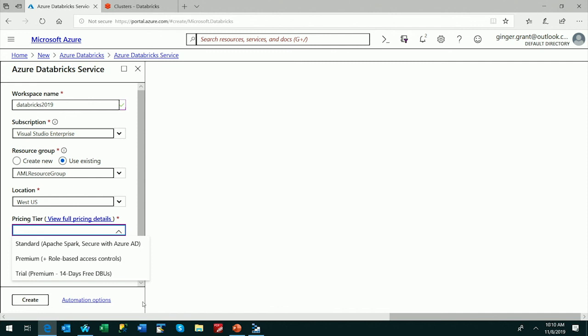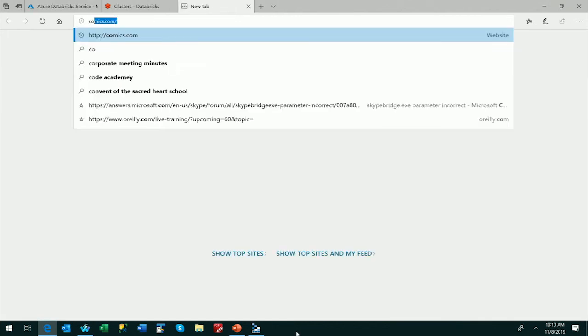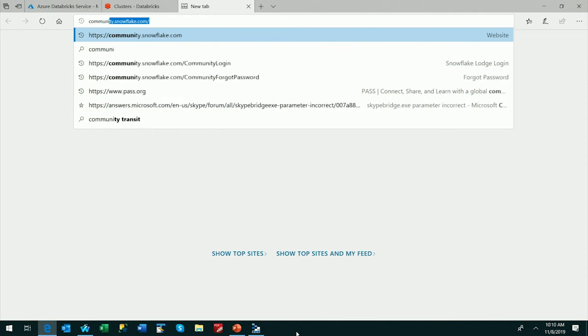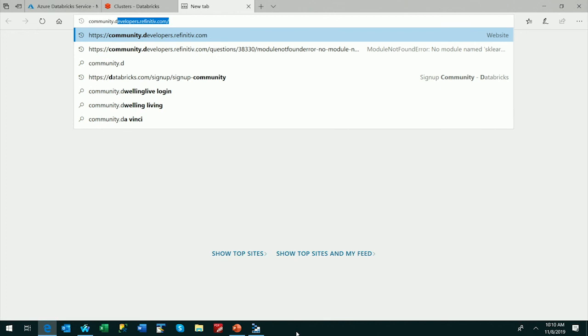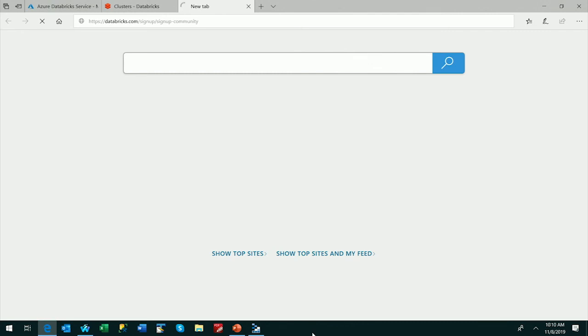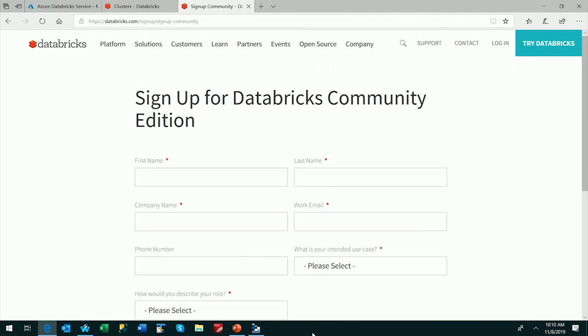The other thing that I will say, though, if you're really interested in playing with Databricks, there is a free version. And that is here. And the free version is almost exactly like the version in Azure, except it doesn't have the integrated security components.